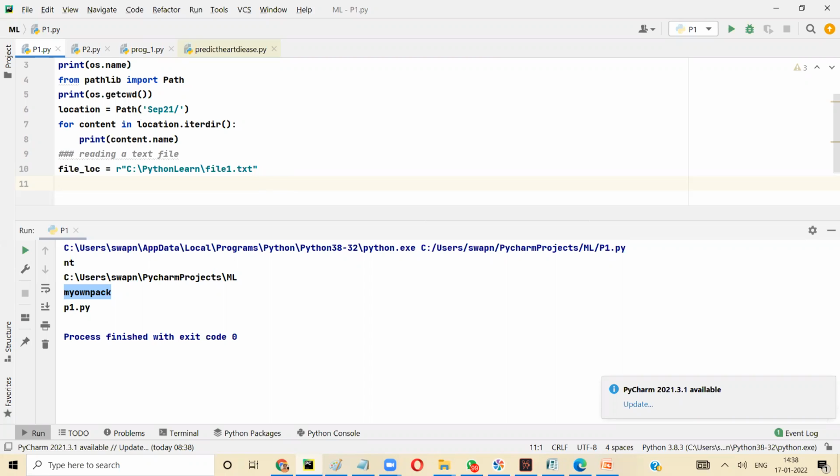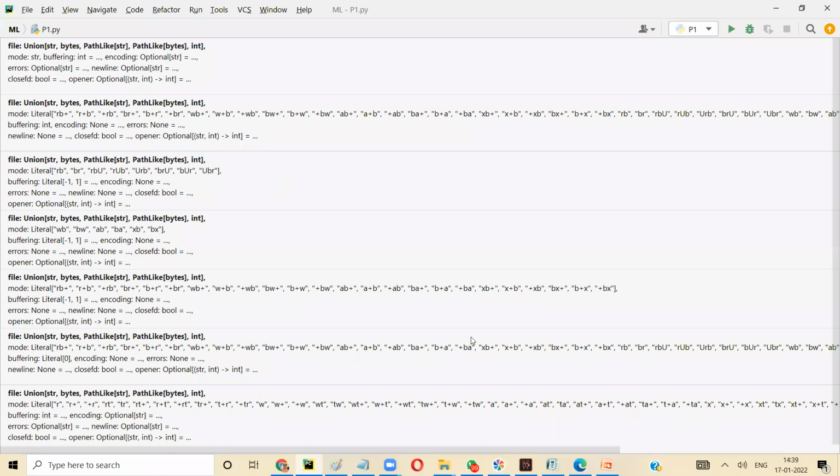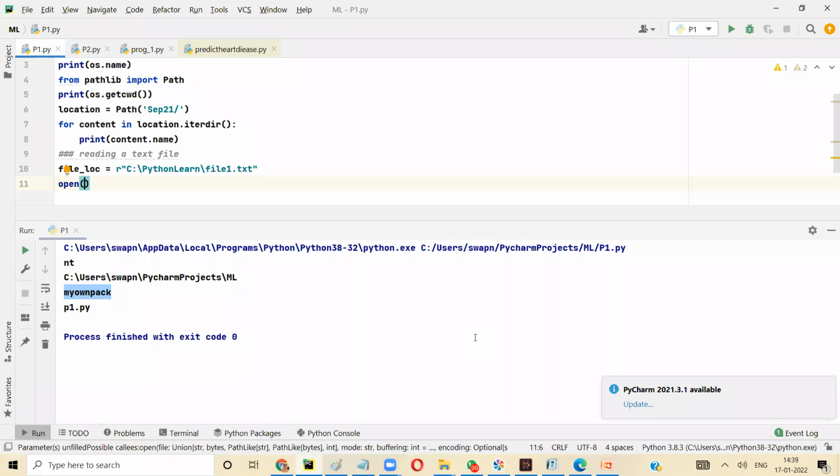To do that, we need to see if we have access to this file. So we will use open. Open is the function that shows if we have access to a particular file or not.